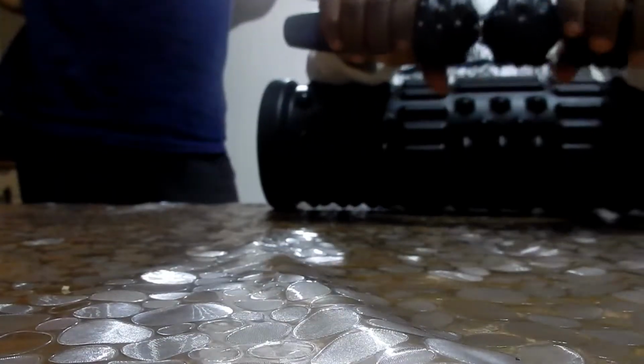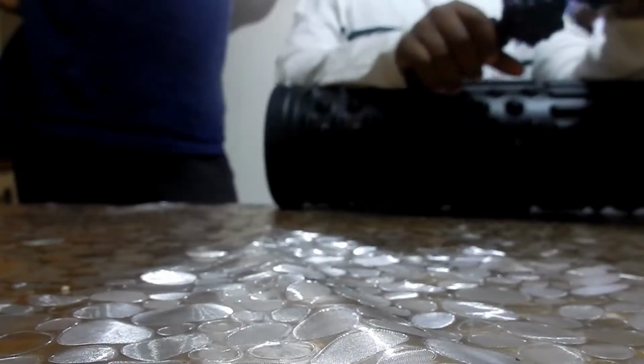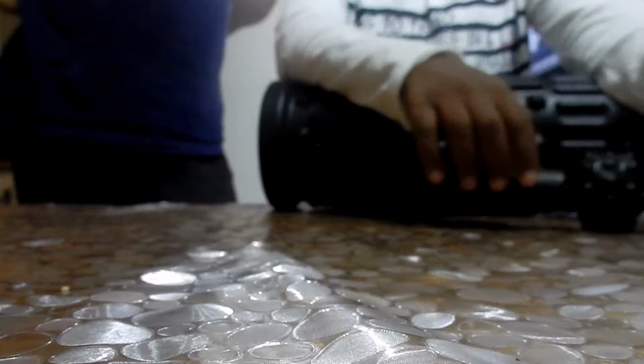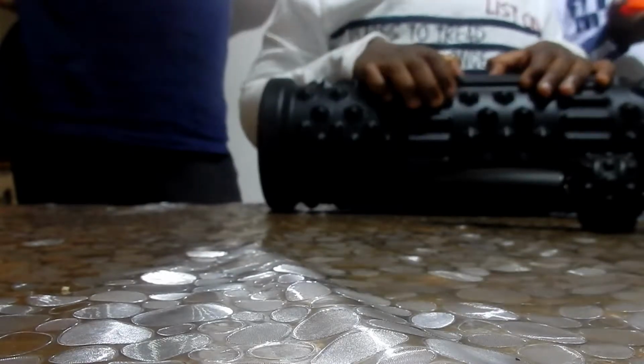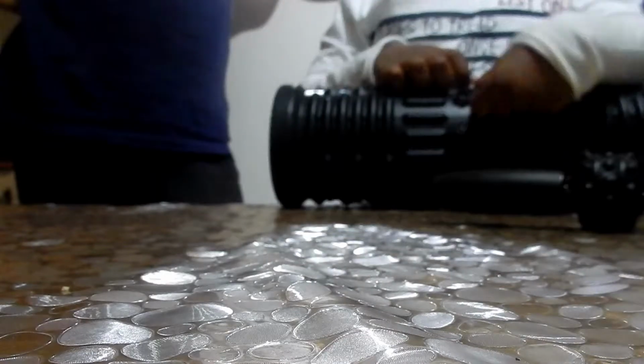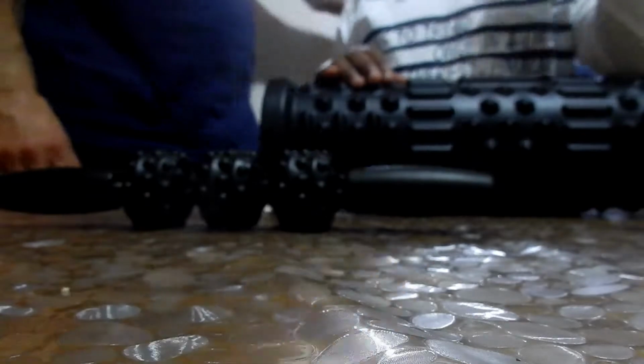So what do you think? Good, it's quite good. What do you think of the design? I say 10 out of 10. I say 10 out of 10, yeah. We'll have to use it for quite some time to see if, durability-wise, especially what you say, which one would you say you definitely want to check with?